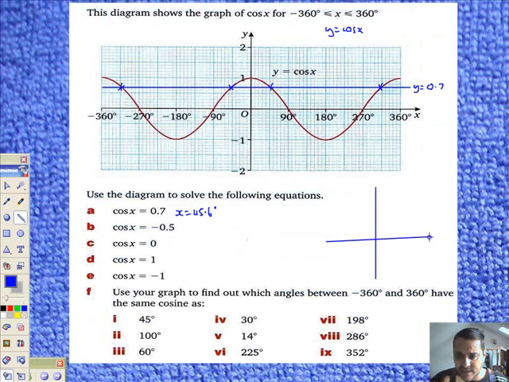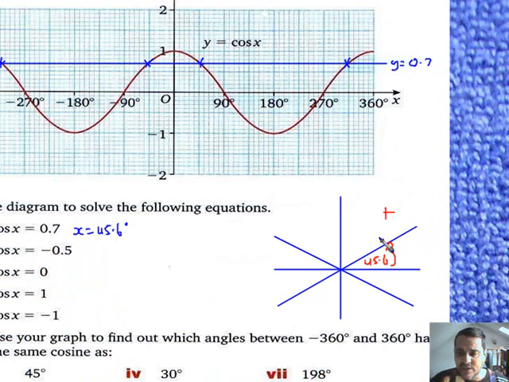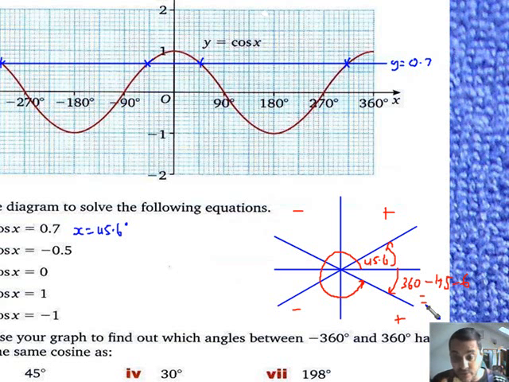So if we look at one of these as a standard grid, remember this? So this will be, for example, 45 degrees or 45.6 degrees going that way. We know that cosine is positive in this quadrant, negative there, and positive there. And so the next time cosine is positive is when it goes all the way around here. In other words, it's going to be 360 degrees take away that 45. Therefore, if you write it up as follows, we get our next answer, which is also positive.